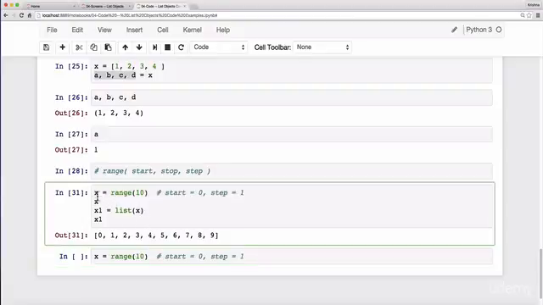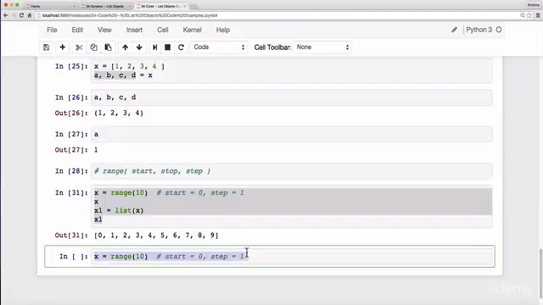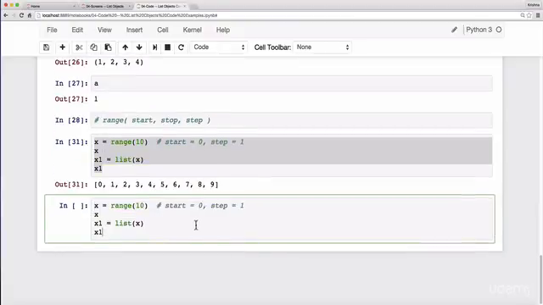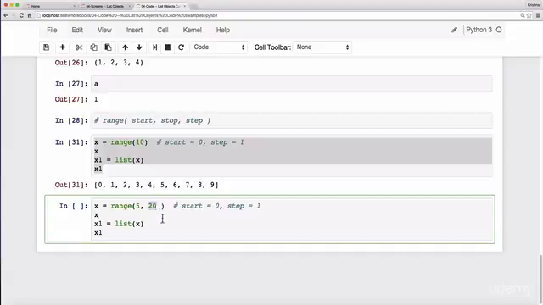Similarly, suppose you pass, let us create another one. Let me copy this whole thing. Let us use the same variables. Let us pass two parameters. I'll pass 5 and let us say 20. In this case, the start is given. We are passing two parameters, and the first parameter is taken as the start, and the second parameter is taken as the stop.